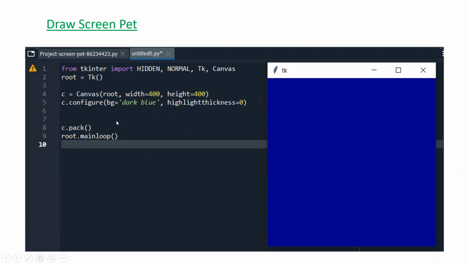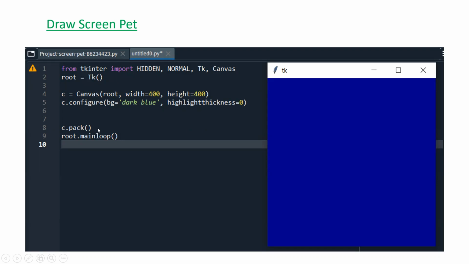The first line imports the parts of the Tkinter module that we will need in this project. And this one is to start the Tk and open a window.